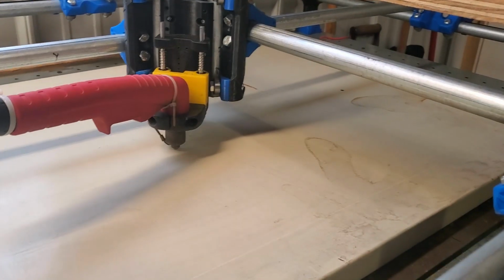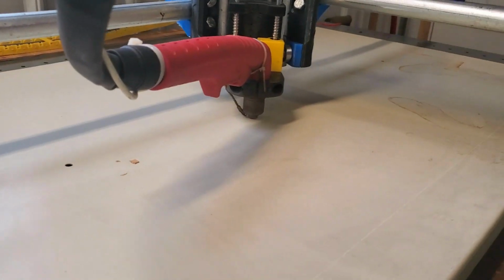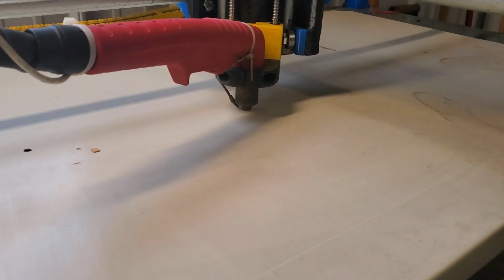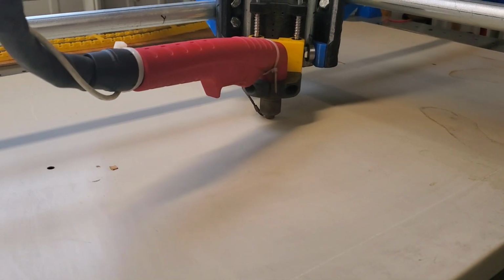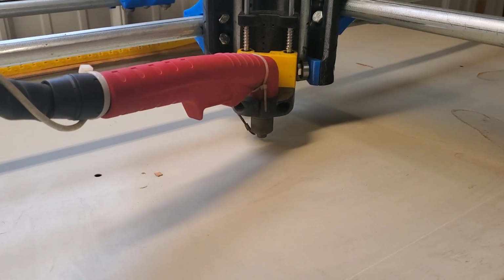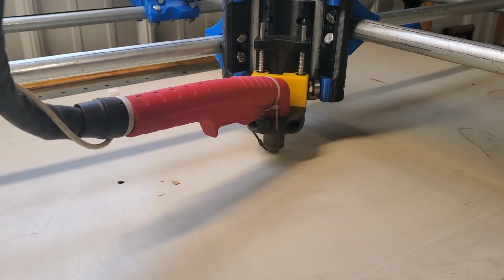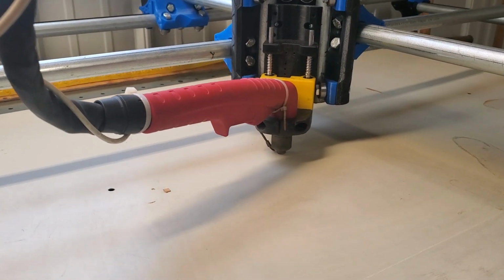But this thing has been running, I think, here for, well, 16 minutes. Going up and down and around, cutting holes. But without the plasma running, just to see what's what. So, this is going okay.